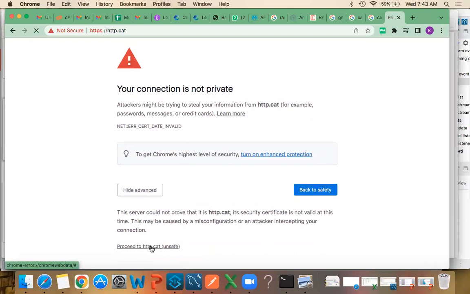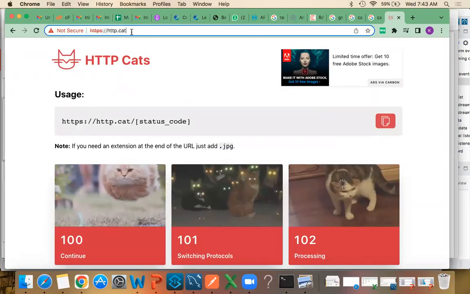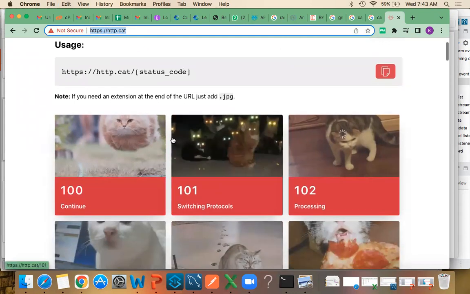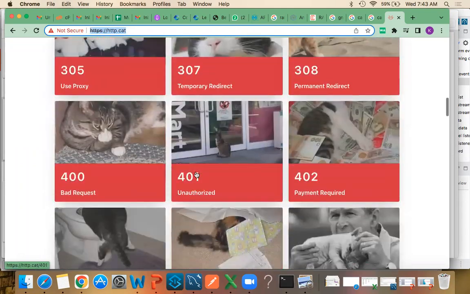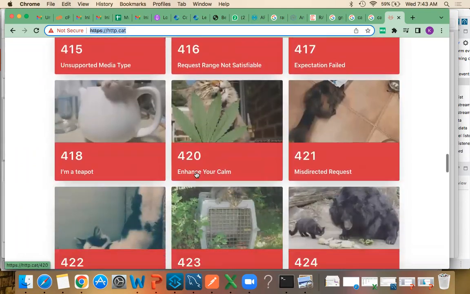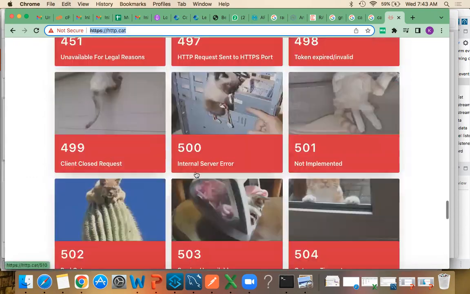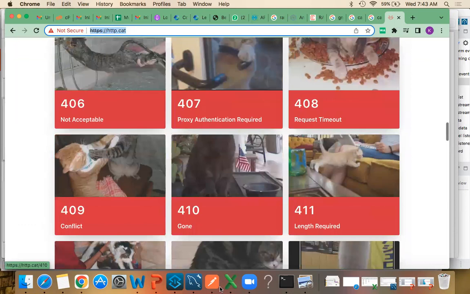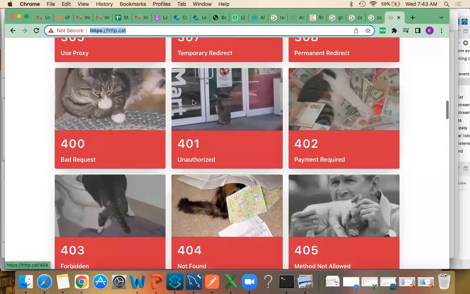So there is a beautiful URL here. If you go through this http.cat, you could see all the status codes with expressions. You don't want to learn all the status codes. I will tell you which status codes you need to remember. But for the time being, I'm going to post it in the chat box. Someone have a look.